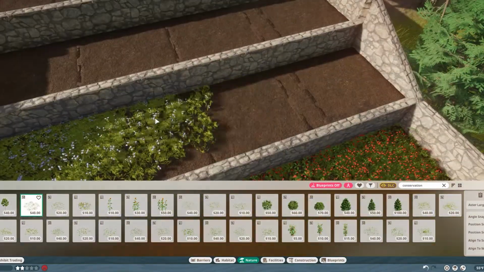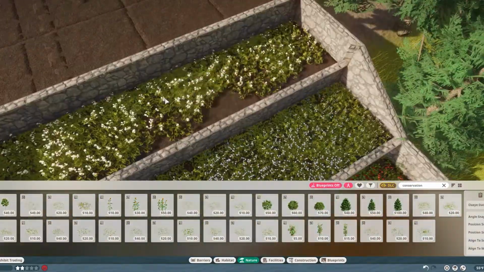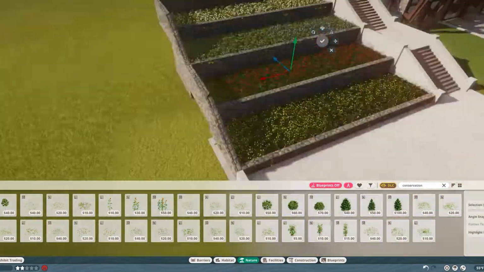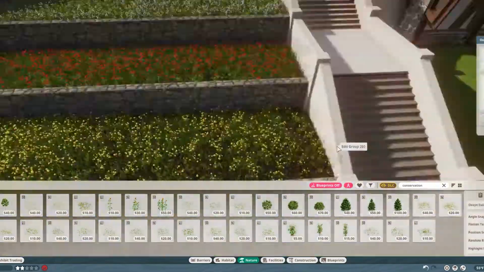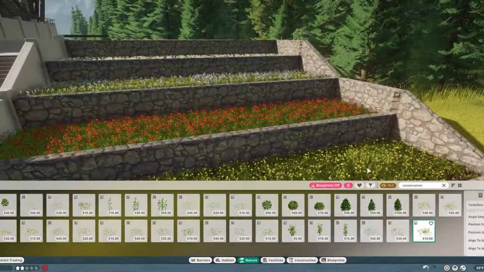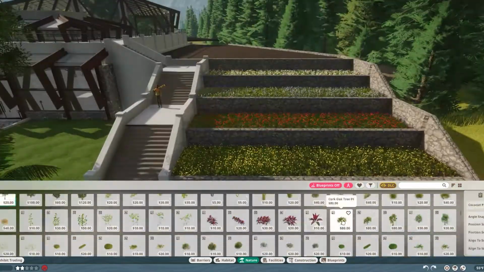Now, for outside, I wanted this to feel a little bit more wild. I wanted it to show off what would be the native flowers and plants. So we used a lot of what was in the conservation pack to fill these terraces here. And then I just went through and added a few small trees here and there.